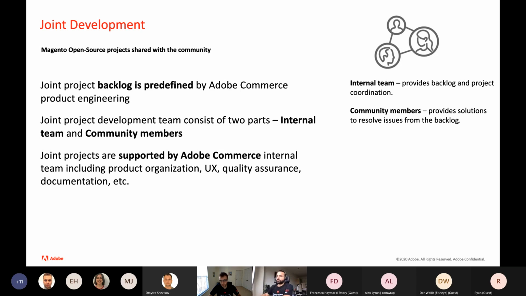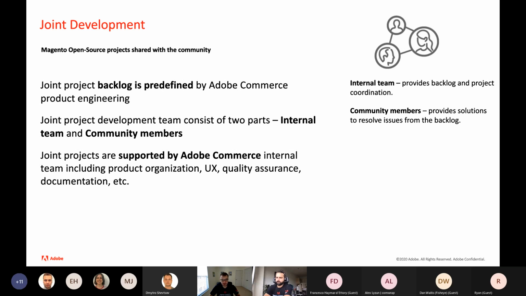So in scope of joint development projects, the community can also contribute to the Magento core. What is a joint development project itself? As really good examples, we had such projects as MSI, Adobe Stock, the security package, and so on. We already had a good experience with such projects, where we have a predefined backlog from the Magento side, the Adobe Commerce side.